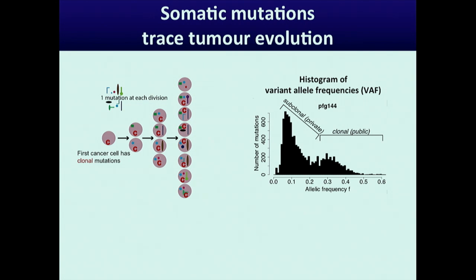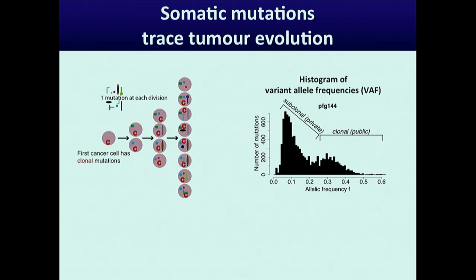And this is a very typical cancer genome plot. Often you see a peak of mutations at high frequency in the tumour. These are the mutations which are in every single cancer cell. This is this big set of mutations denoted by this letter C in my cartoon. These are the clonal mutations that are present in that founder tumour cell. And so the frequency should be at 0.5, right? Human cells are diploid, but it's not.